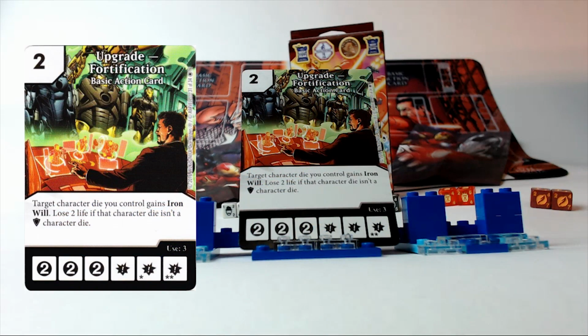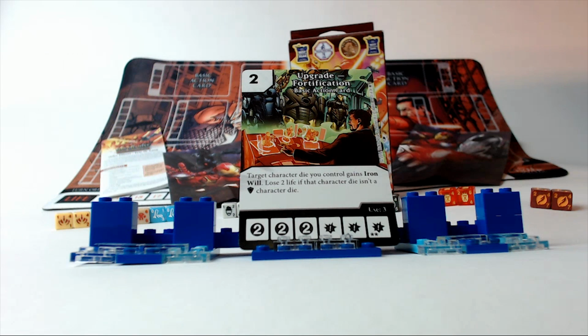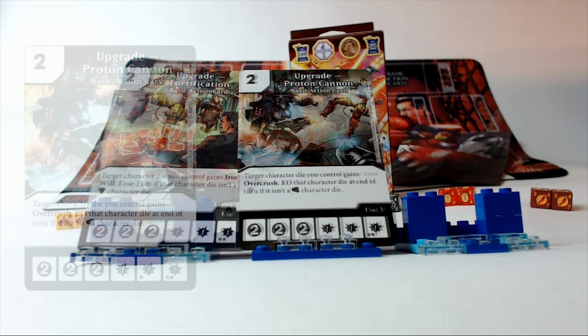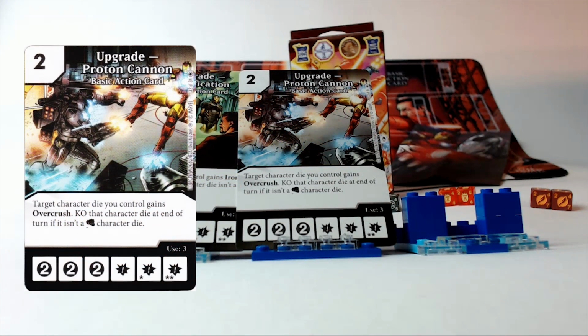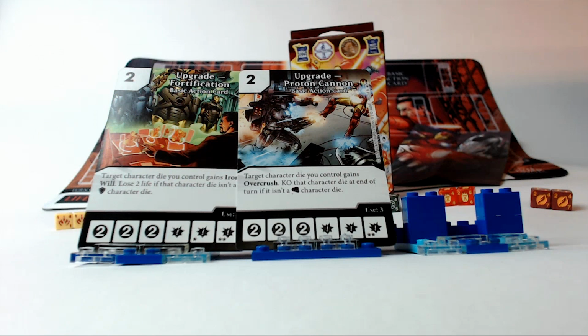Upgrade Fortification. Iron Will hasn't been super relevant yet, but this is still neat. Throw Iron Will on one of your shield characters, and you can go all Leroy Jenkins with them. Just charge. Upgrade Proton Cannon. I really love this one. You might be thinking, why not just use Hulk out? Well, the Fist character caveat makes the card more useful to you than your opponent if you've built a Fist team. It's also possible to use this as a way of getting KO triggers if your guys have them.